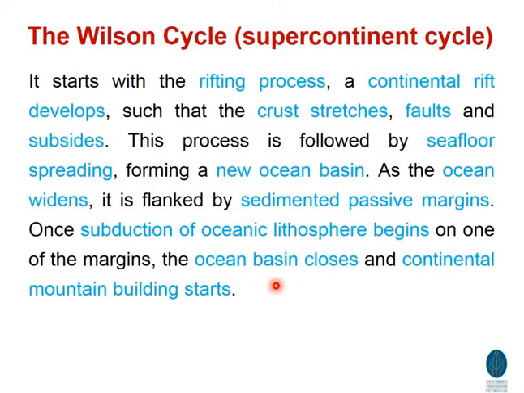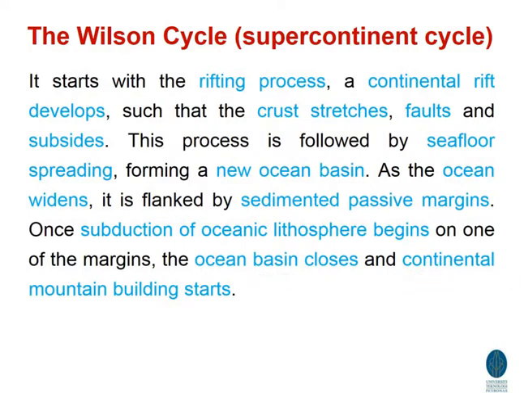The Wilson cycle explains how a basin opens and finally closes. It starts with a rifting process in the stable continental crust. The crust starts to stretch by normal faulting and also subsides in the rifting zone. Eventually, the crust is thin enough and the mantle material is exposed. The mantle materials cool down and form oceanic crust. Now seafloor spreading takes over the role of rifting. A new oceanic basin is also formed.